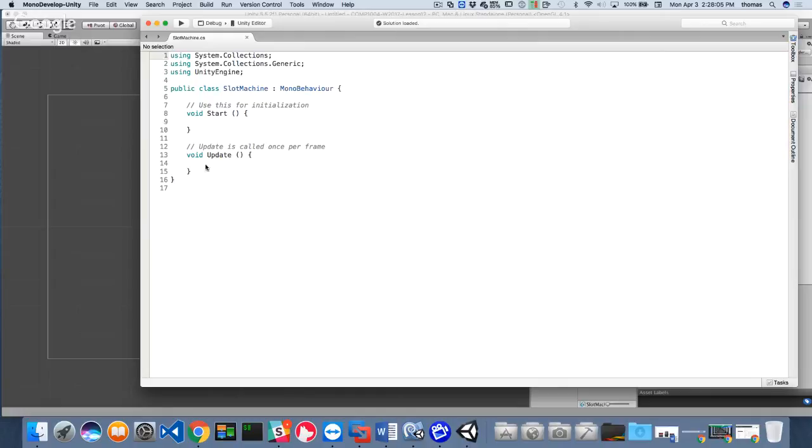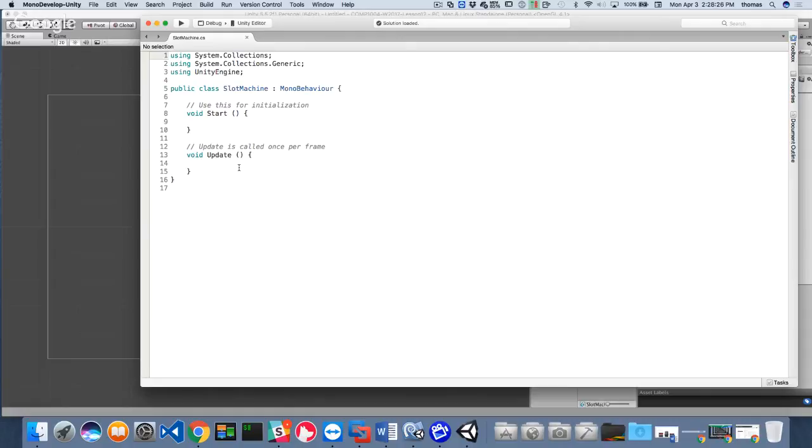So if you want something to happen, like an animation, you're going to put it inside this update method. There are many kinds of update methods. Actually, there's a few. There's update, fixed update, late update, a bunch of updates, and they work because of the way Unity triggers its event system.